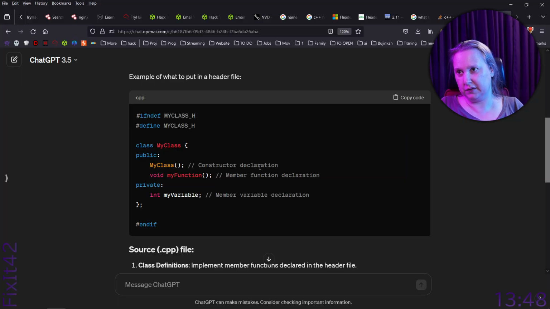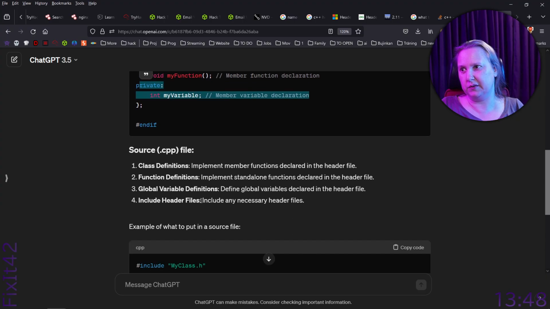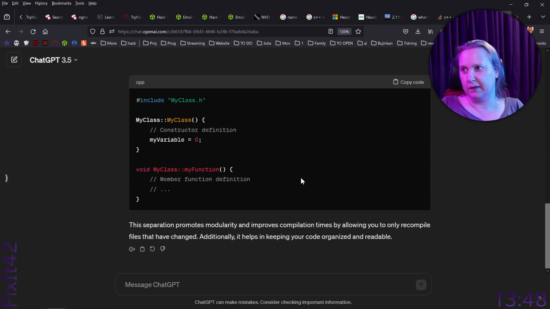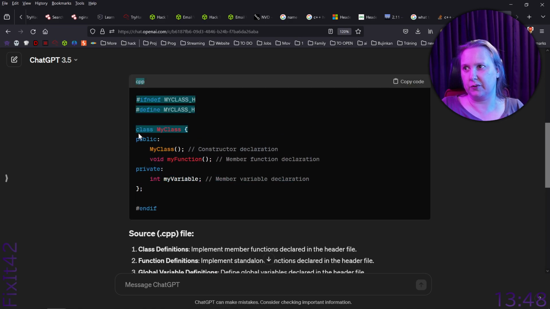Public my class, constructor declaration, and here it's private. It's a private variable declaration in here too. But not initialization here, I guess. That should be here, right? Or rather, it should be in the code, I guess. Implement member functions declared. But this was my biggest. Should I have this in there? And then we put parts of it, and we don't have the big this surrounding class.